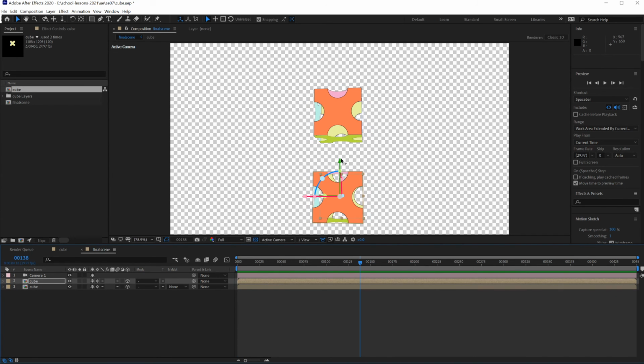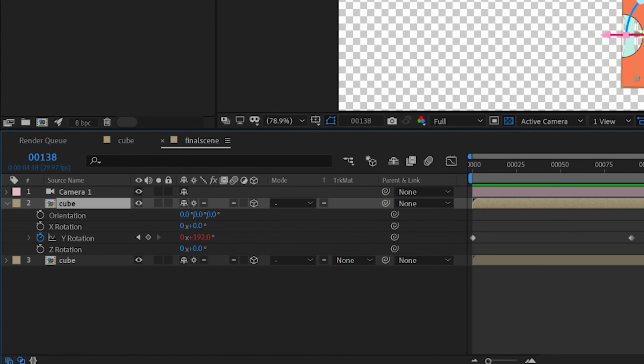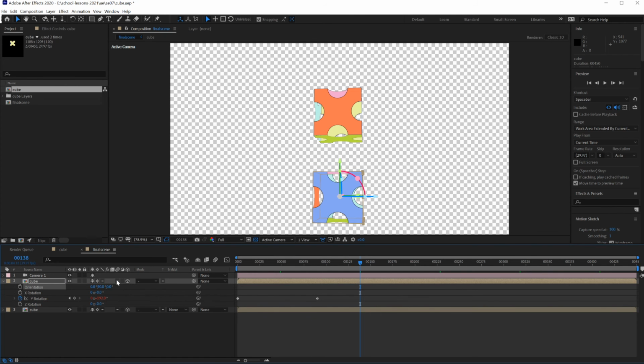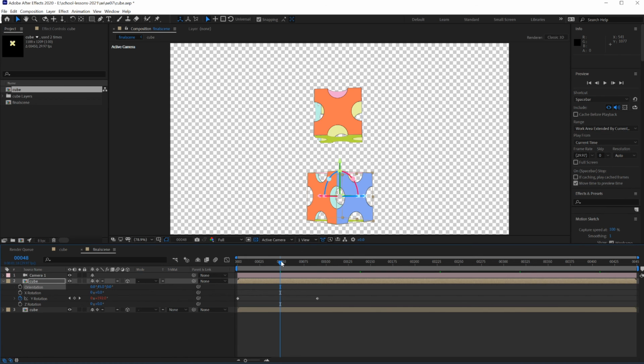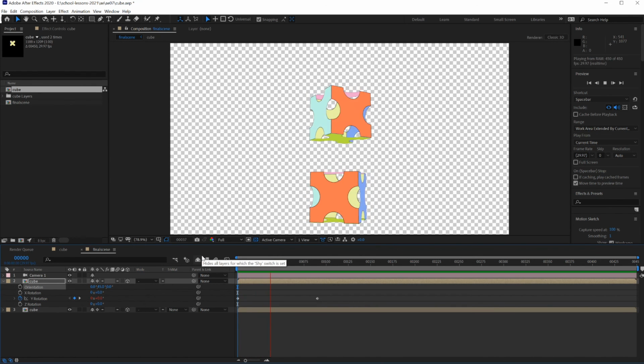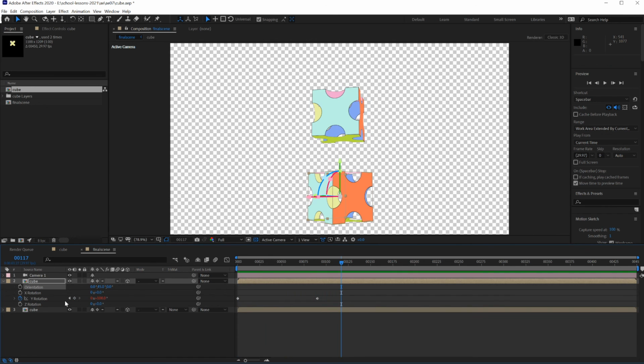To have this cube show a different side, let's look at the rotations. Since each side of the cube is 90 degrees separated, if I go under this new cube's orientation along the Y-axis and type in 90, we just rotated the cube 90 degrees, and now they'll be out of sync by 90 degrees. If you want it to be not so uniform, instead of 90, you could select 45. Experiment with the orientation to offset the rotation.